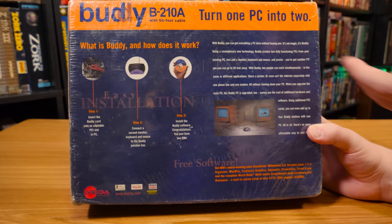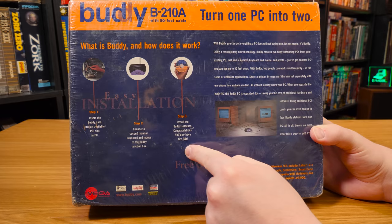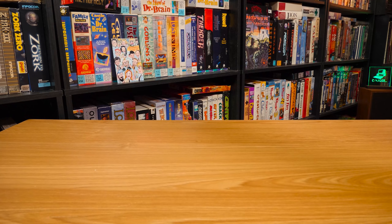So there's a PCI card, this little breakout box for connecting a second monitor, keyboard, and mouse. This junction box, and then you got some software. Congrats, you now have two PCs up to 50 feet away. Don't know how exactly this works, but I'm mighty intrigued to try it out. So thank you for sending this in.